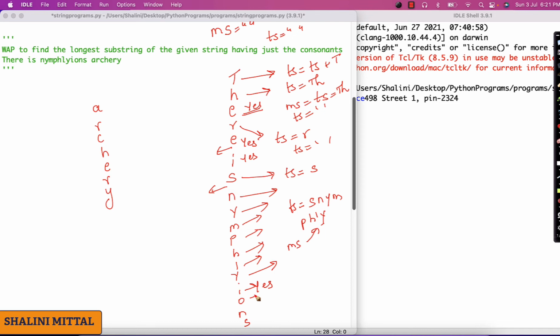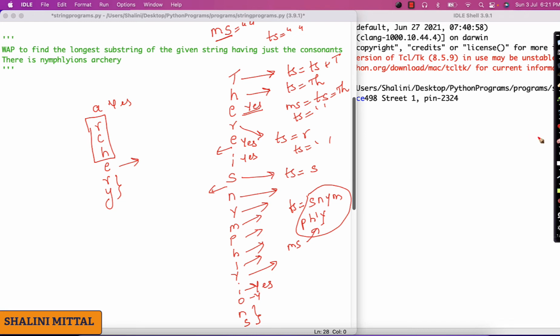Now next again this is a vowel, yes. Now again I have N, S, right? So these two characters are not greater than the existing word in TS. This is the existing word. Again I have A as a vowel, yes. Again you can see R, C, H, which is 3 characters, which is again not greater than the words in your MS. Again I have a vowel, yes. Again I have RY. So we are going to iterate, check for every character if it is a vowel or not, and based on that go on concatenating, and once we get a vowel we will compare and store in MS.